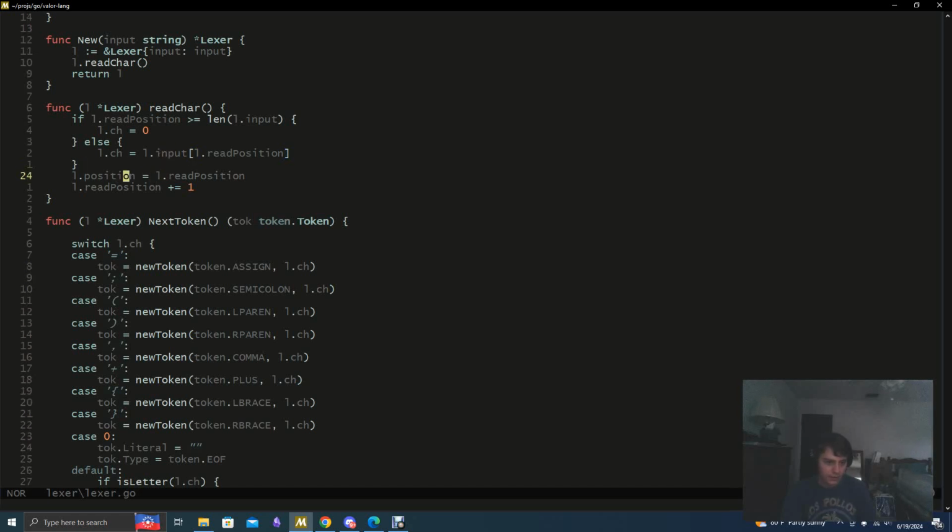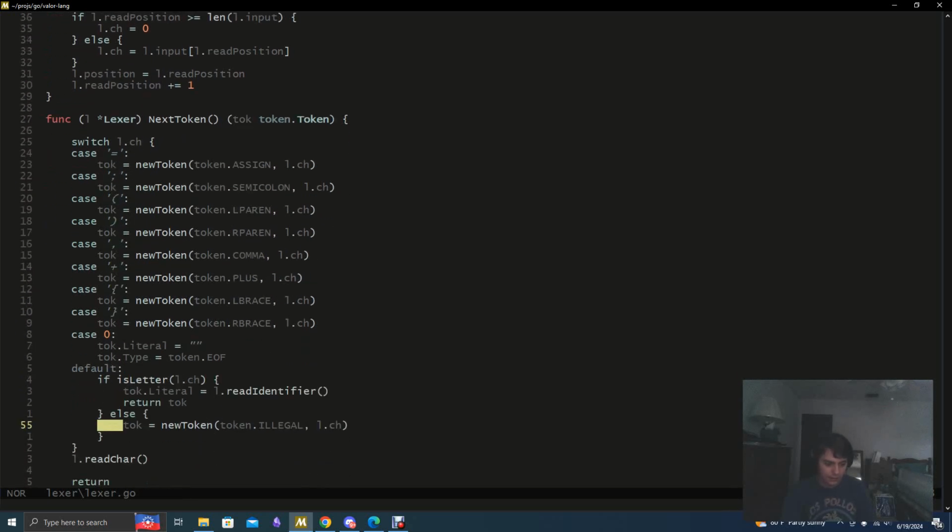So read position reads the next input. We don't want to have one pointer, because if read position did go over or equal the length of the input, then we still want to know what the previous position we had was.